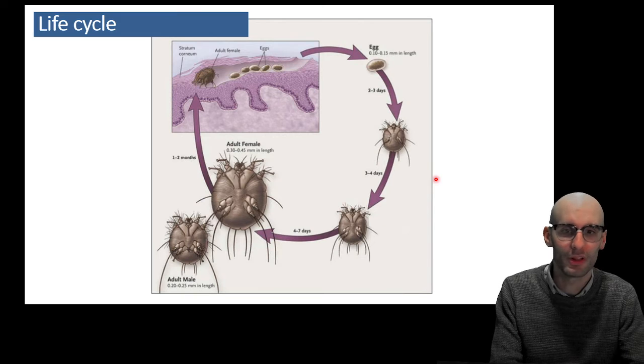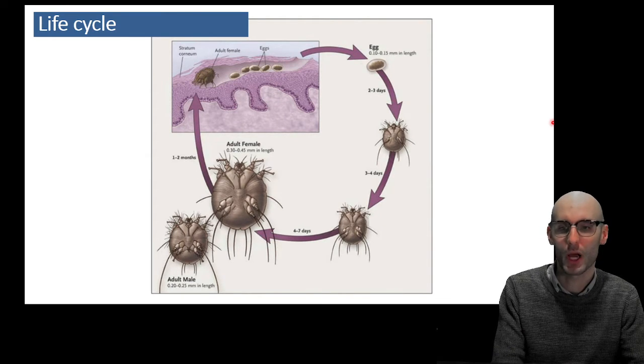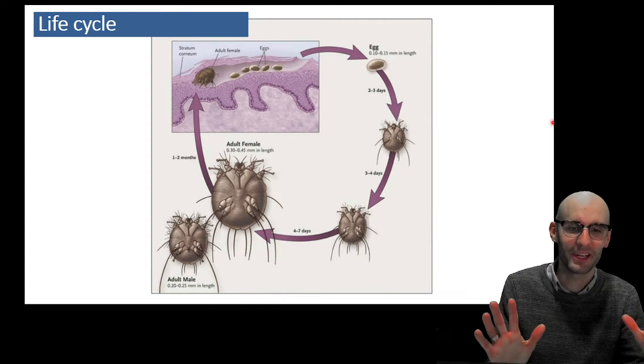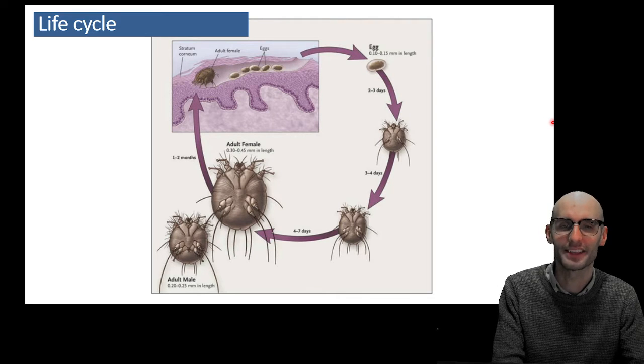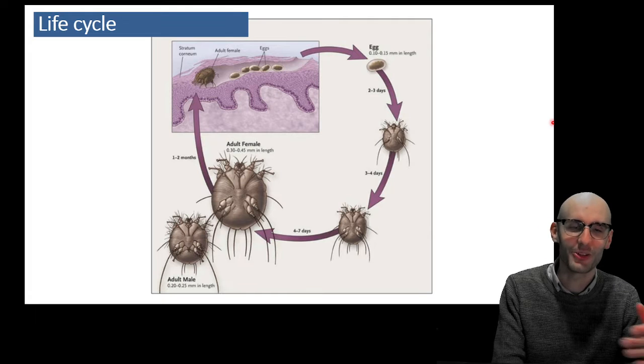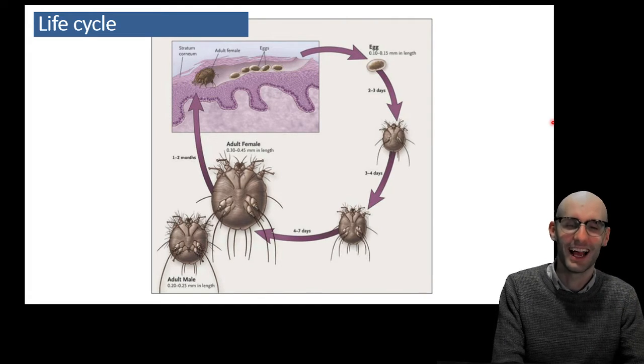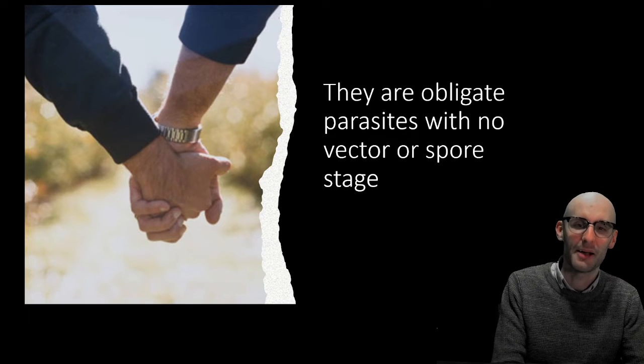It has a very simple life cycle. It lays its eggs in these little burrows. They grow up into adults, and they have sexual reproduction. So it's not a complicated life cycle at all. The females are a bit bigger, and they are the ones that dig these giant tunnels. A little cool thing is they dig little air holes in these tunnels to make sure that there's good air supply as they dig deeper and deeper down, which is, oh, man, I'm getting itchy. I can feel it. I'm getting itchy.